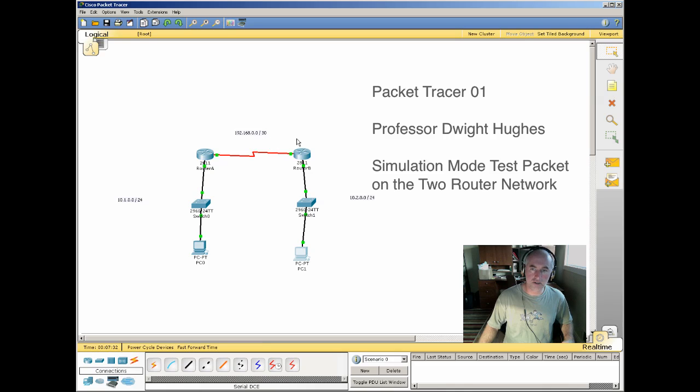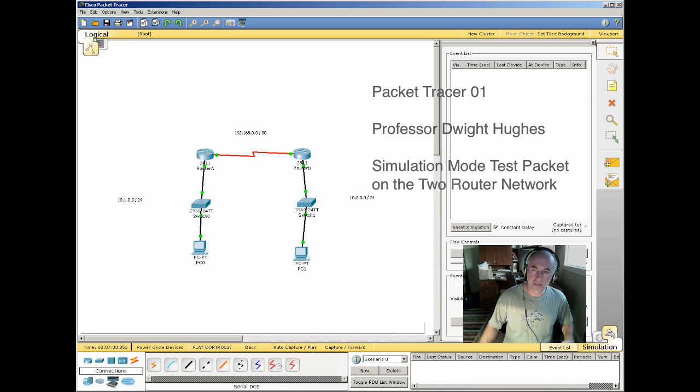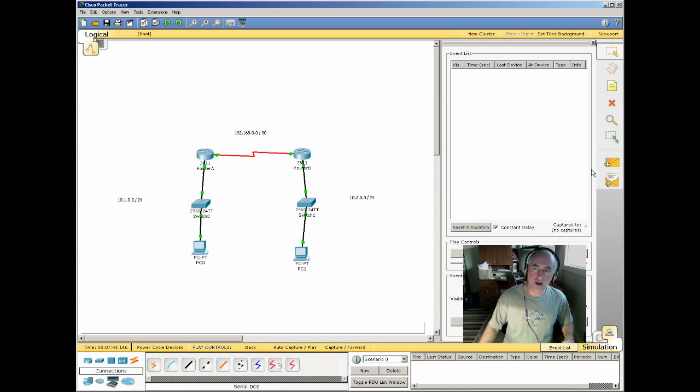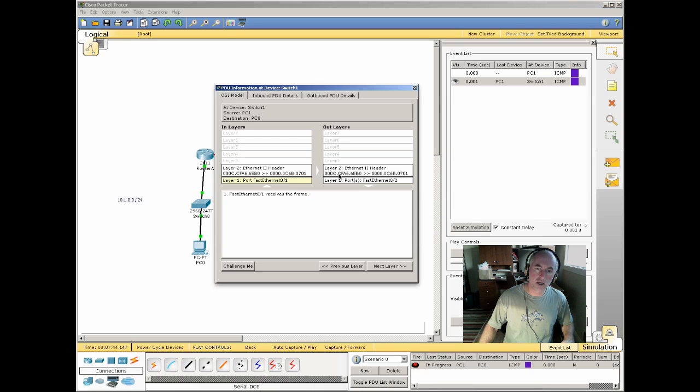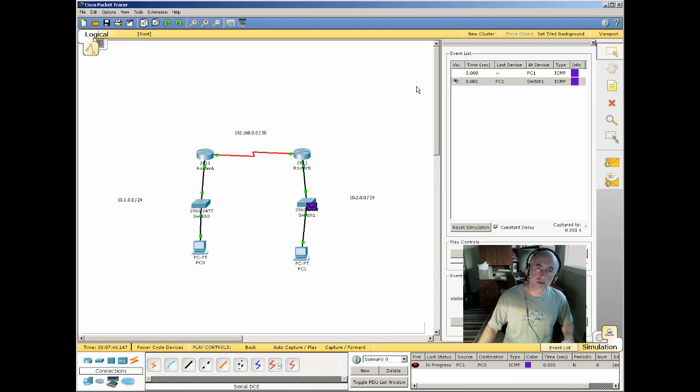We're going to go back to the simulation mode, and we're going to add some traffic to our two-router network. Grab a packet and we'll bring it around here and we'll drag it over to the side. Then we'll go ahead and run the simulation. And we can stop it at any point that we wish, and we can analyze what's going on. We can open the packet and see the way the switch would see it at layer 2. And that's how that would work.